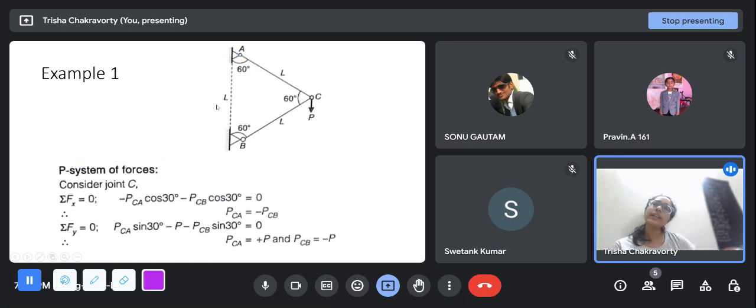See, firstly, mostly in trusses, bending moment diagram, shear force diagram, whatever we have done, I generally say the first step is calculating the reactions at the supports. But if you can avoid it, definitely go for it, because in the competitive exams there will be time constraints as well. So with practice you will start identifying whether you actually need that or not. Here what do we need? We have two members, so we need the forces in the two members. So if we consider the equilibrium at this joint, we can directly find out the member forces CA and CB. So we are considering the joint C.